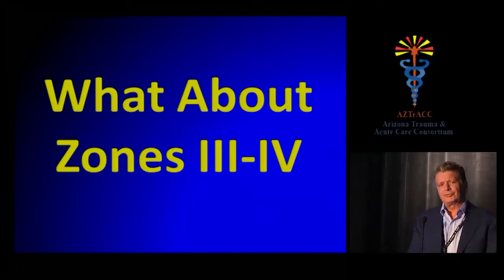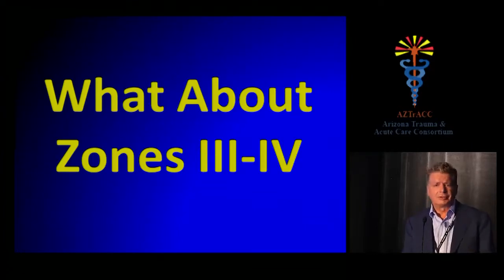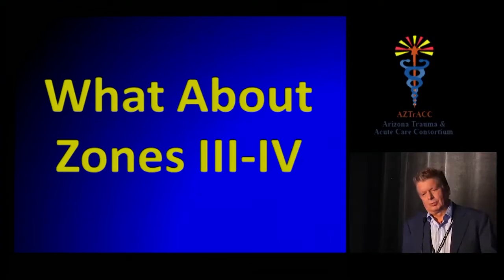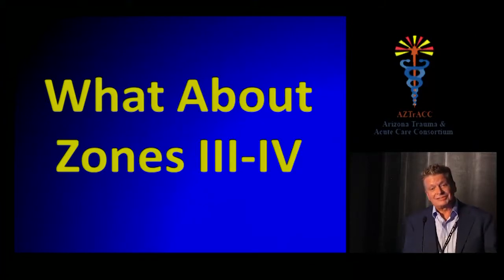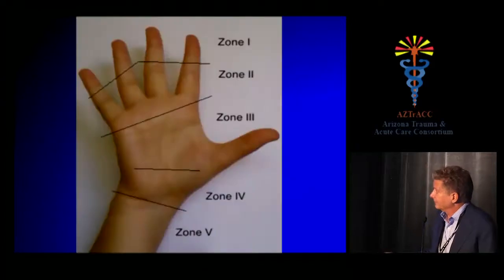But when you get to zones 3 and 4, which is much more in the trauma area, what do you do? You get a forearm laceration where the brachial artery's out in the antecubital fossa, and you've got some cut muscle, and it's slashed distally and cut some tendons. Do you repair it? I think the evidence is minimal that a hand surgeon adds very much at that level. That doesn't mean they don't. It just means there's not a lot of evidence that they do. The tendons have a different size and a different shape, and I think doing a figure of 8 can get the job done. Now, that would be considered heresy by many hand surgeons, but I believe it.